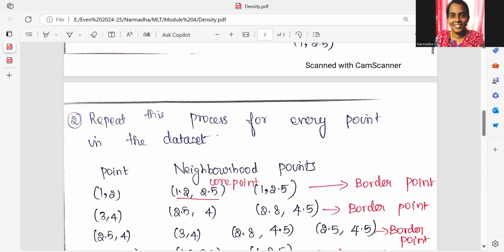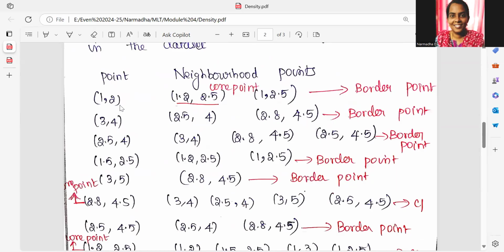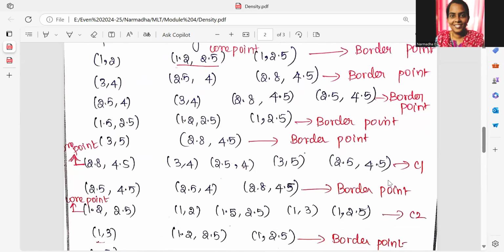In that case, if you consider this point, it is not having 4 points as neighbors, it is only having 2. For this one also, it is only having 2. But if you consider this point, 1, 2, 3, 4, this is a core point which has at least the minimum number of points. So this is identified as the first cluster.